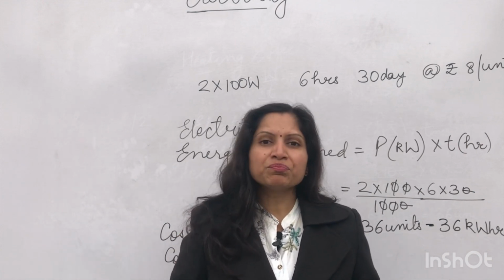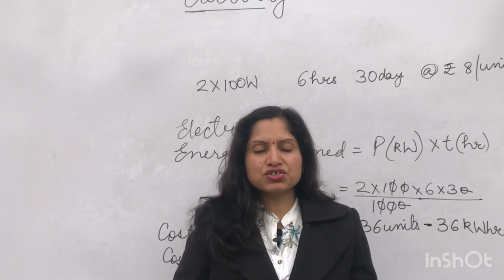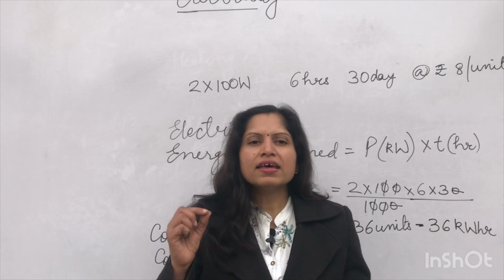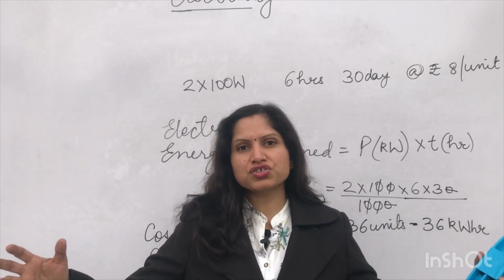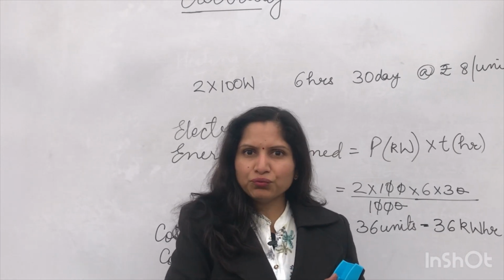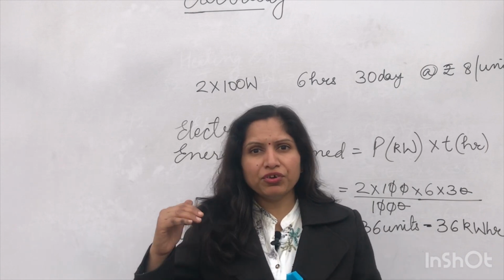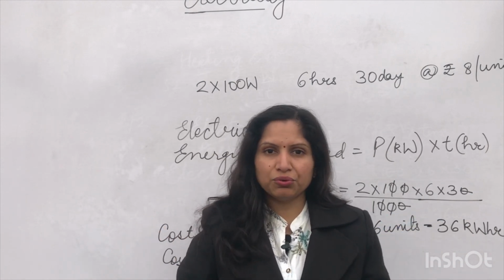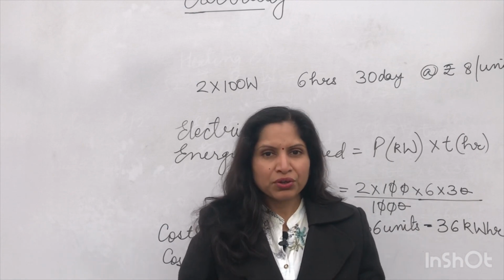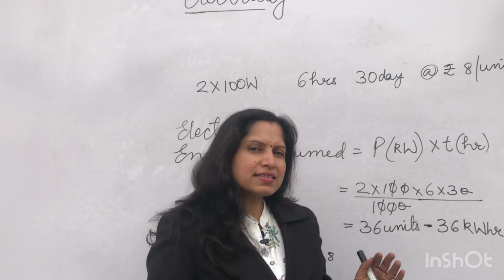One more extra thing, how we keep the resistance of an ammeter. The resistance of an ammeter is kept very low so that it doesn't increase the total resistance of our circuit, and that of a voltmeter is kept very high so that maximum current flows through the main circuit only and not through the voltmeter. Okay, so by that we have completed all the theory portion and some numericals of the chapter electricity.